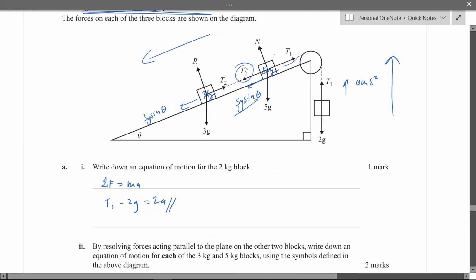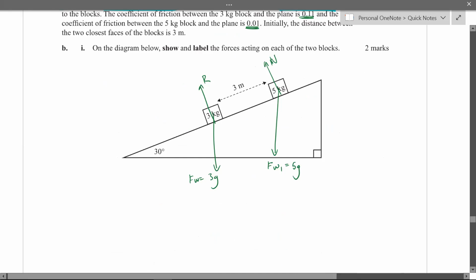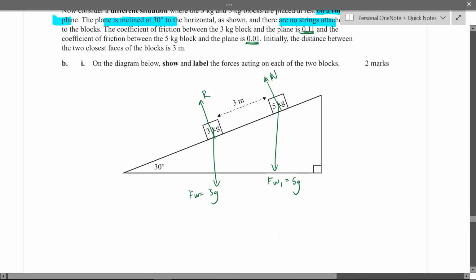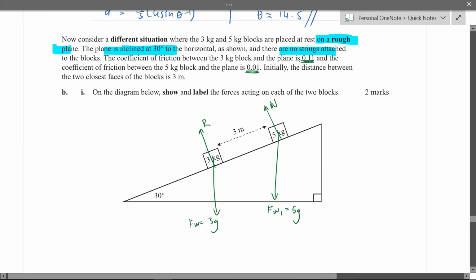And yep, so now there's friction. Since if you have weights on the surface, they're likely to go this way, so the friction would be opposing that motion, so it's going up. FR1.